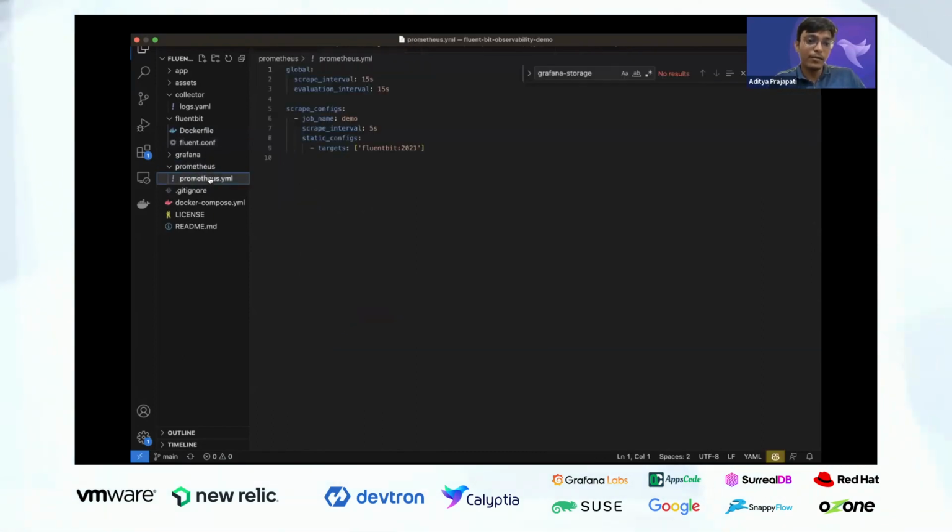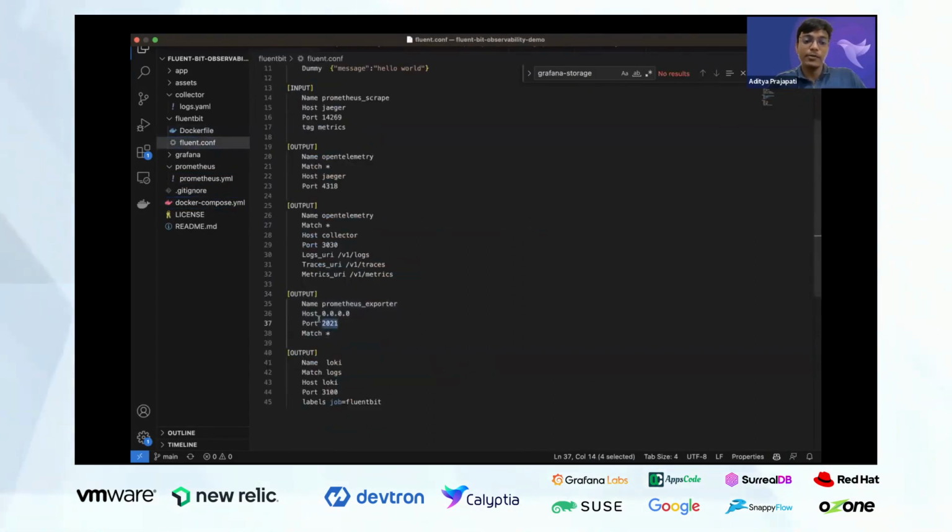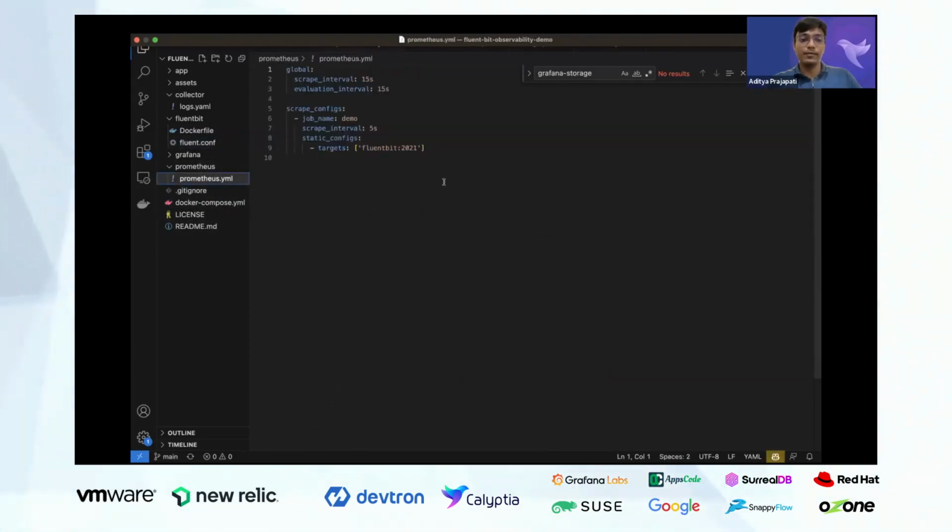If we look at the Prometheus config file, like we saw in the Fluent Bit config, we are exposing the metrics that we collected from Jaeger as well as the application on port 2021. So in Prometheus's config, we are adding it as a target to scrape.